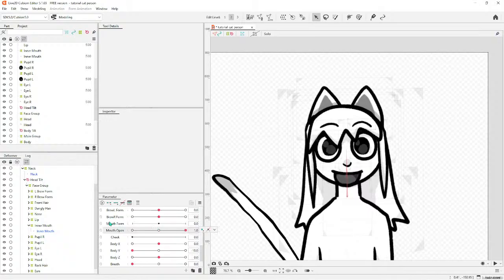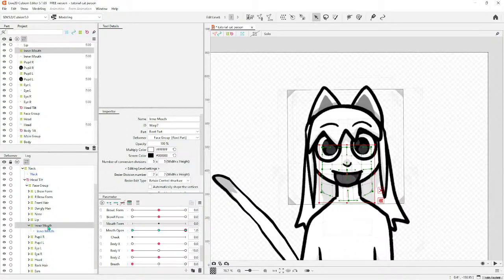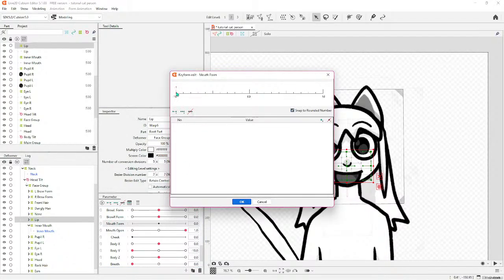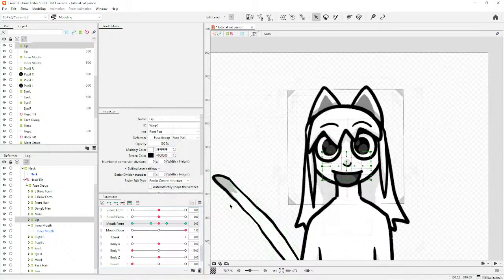So now with our mouth form, I'm pretty sure it's supposed to be more than just the 3, so I'm actually gonna mess with the lip mostly for this one. Mouth form, we're gonna double click there. 1, 2, 3, 4. We'll just add 4 of them here.